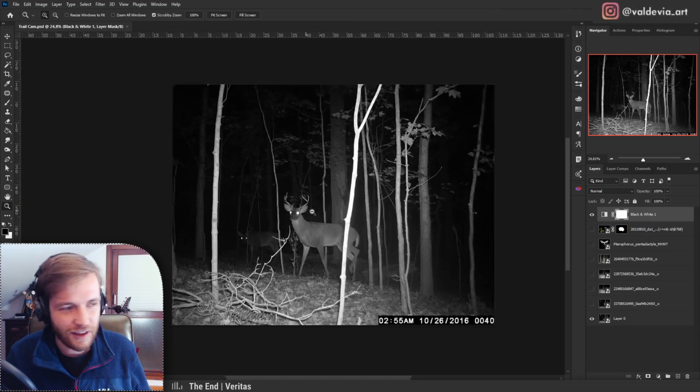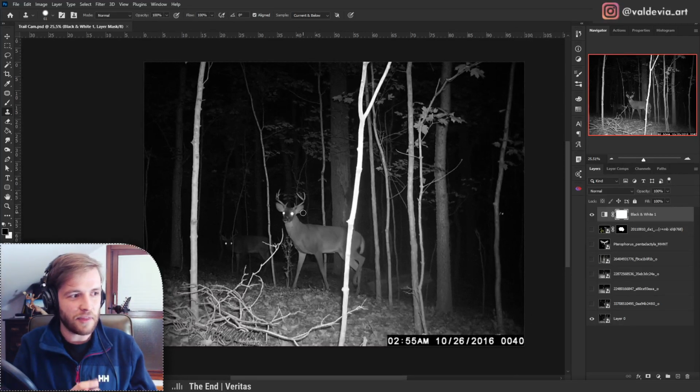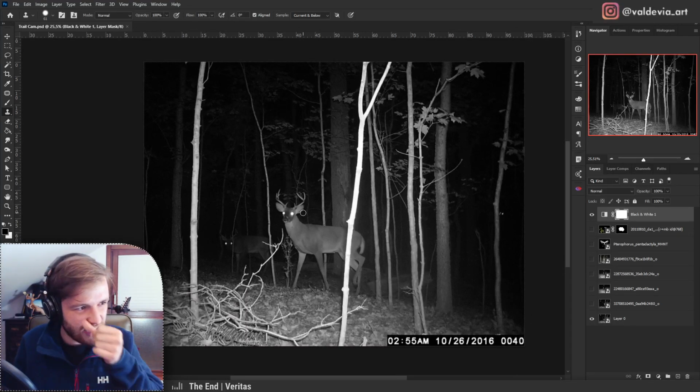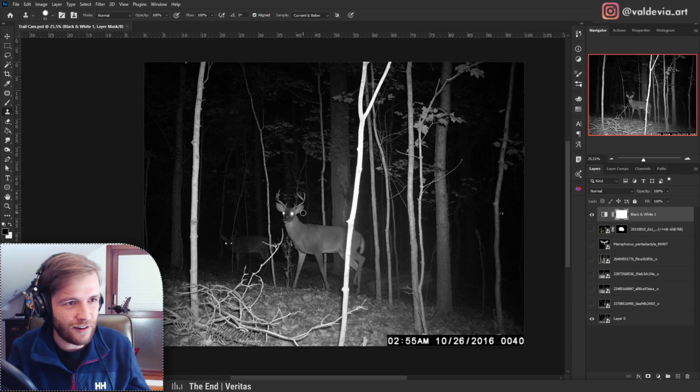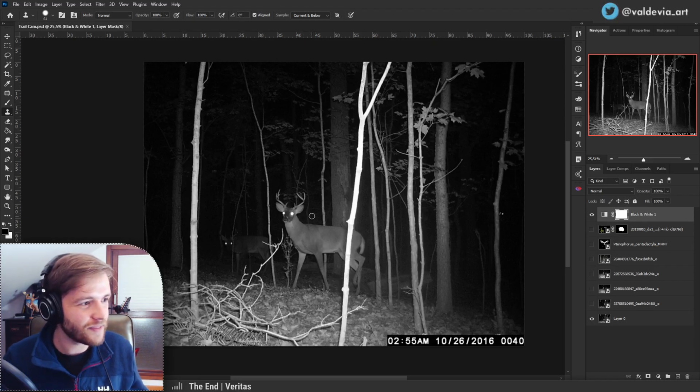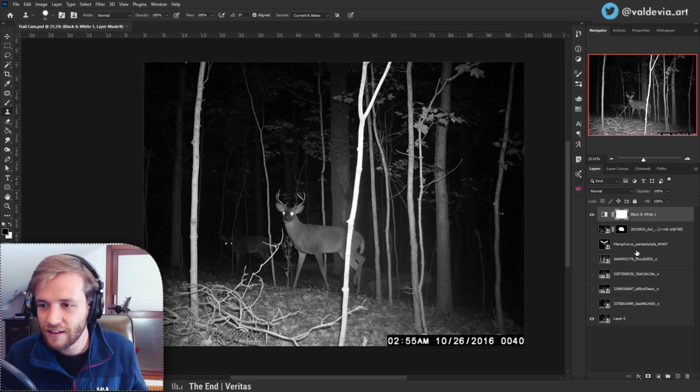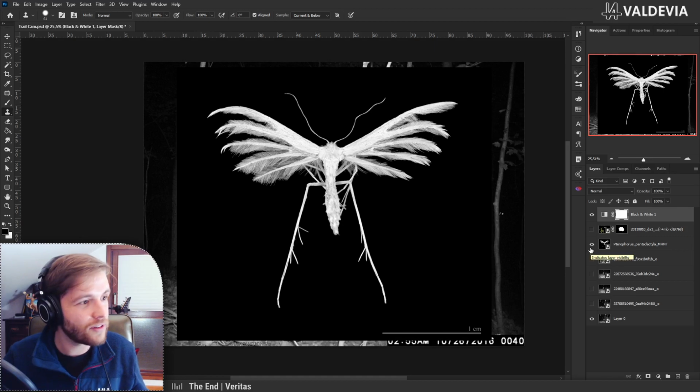And as you can see today, we're gonna make something that may be a little bit cliche for creepy art, but I think it's a good idea. So I'm gonna do my own take of it, and the idea is using these trail cam pictures and bugs, of course.